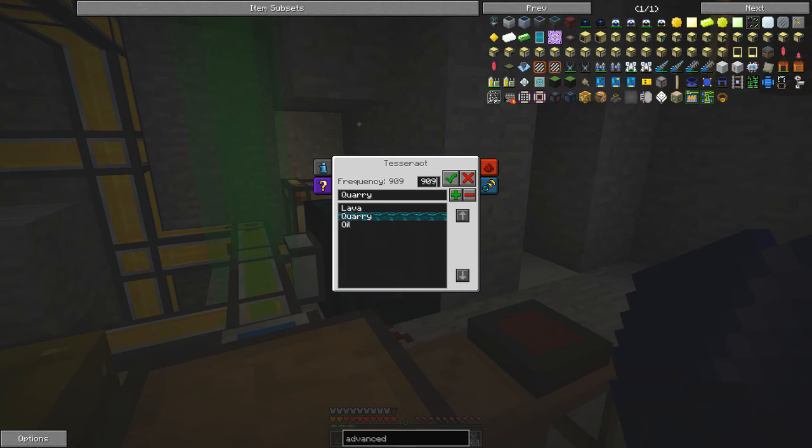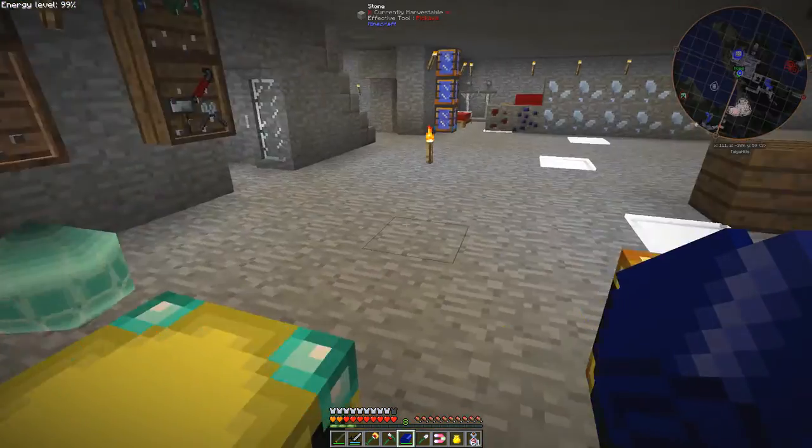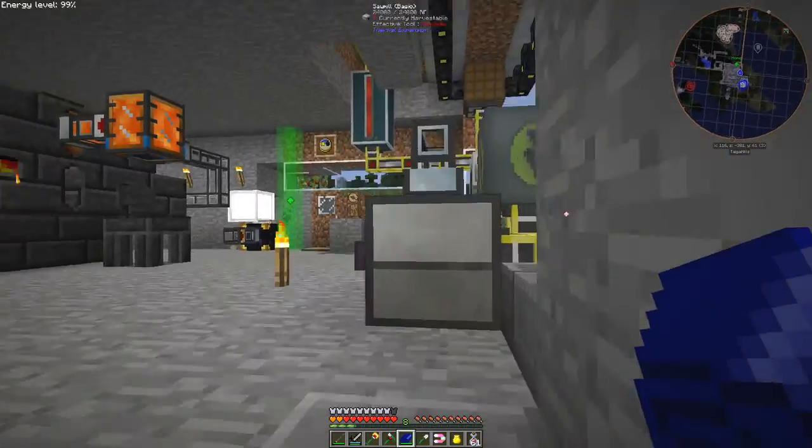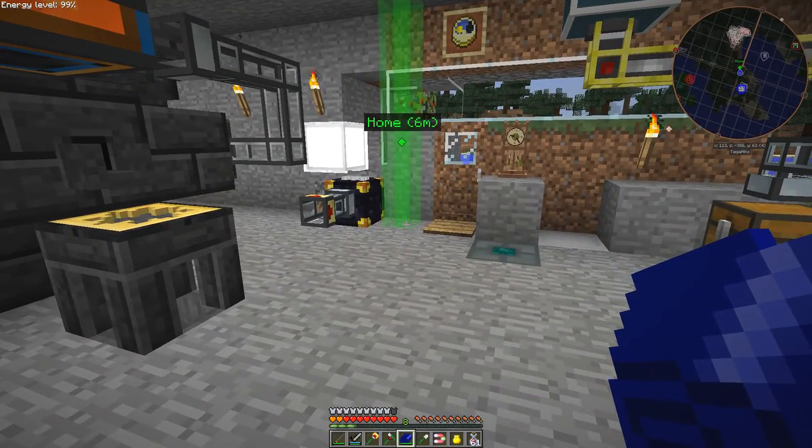In this tesseract, it's tuned to quarry, frequency 909. And the control is enabled. And the configuration says it's sending energy and receiving items. So let's go upstairs and fly off to the old quarry.